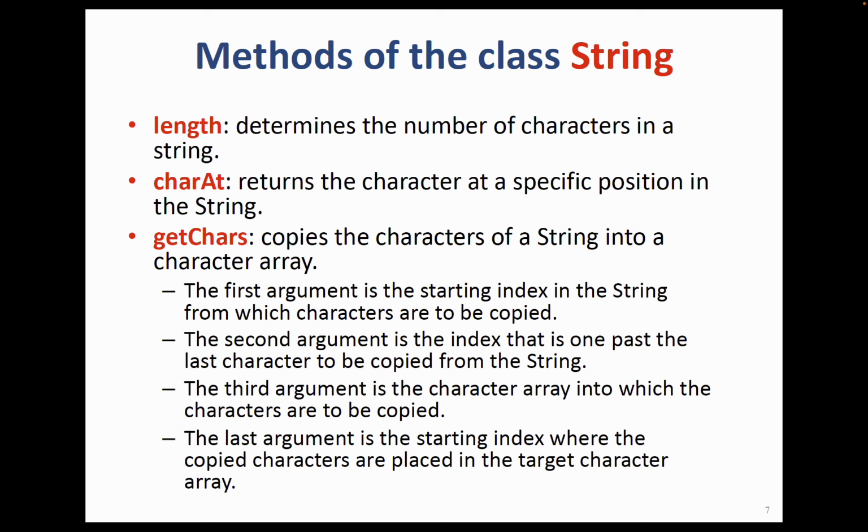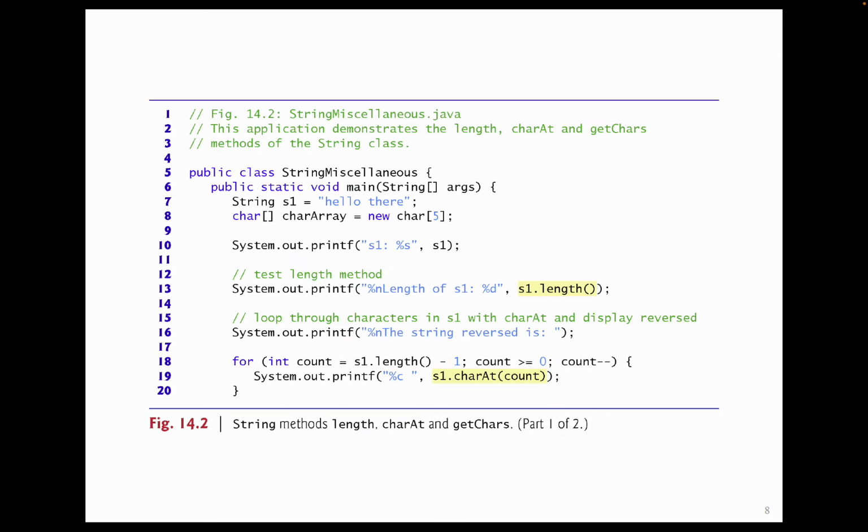And when I say you don't need to memorize, this is what I meant. You don't need to memorize getChars: what is the first character, what is the second, what is the third, what is the fourth? But at least be aware that you can copy a portion of a string to a char array. That's the information that you need, okay? Then you can always check how it is used.